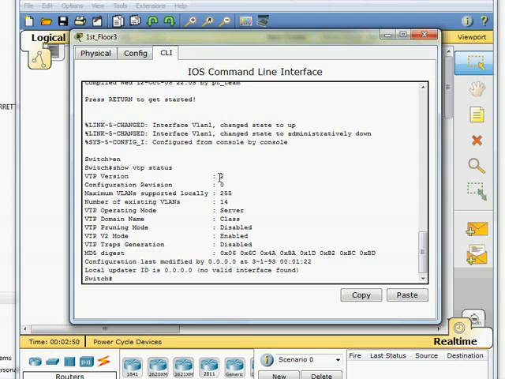The VTP version is also 2. This is set as a server, which needs to be changed to a client instead. And the domain name is class, so this isn't going to work. We need to change the mode and change the domain to Cisco.